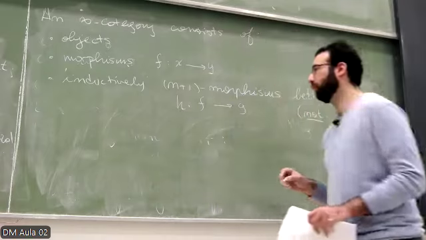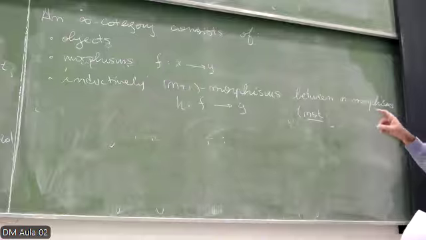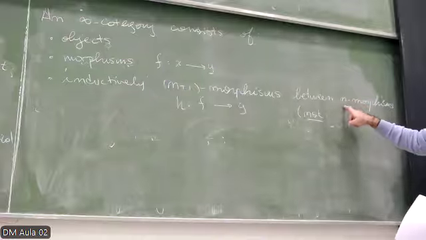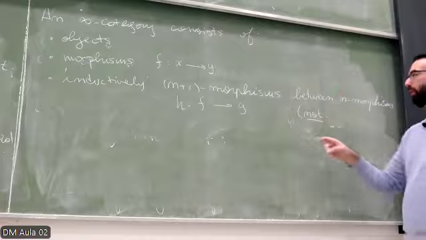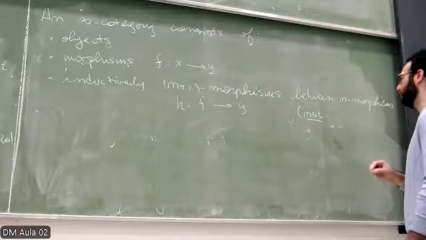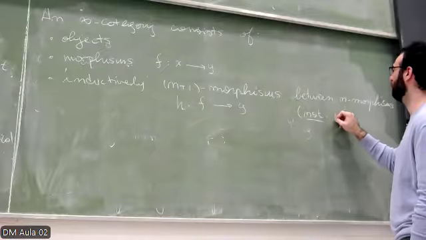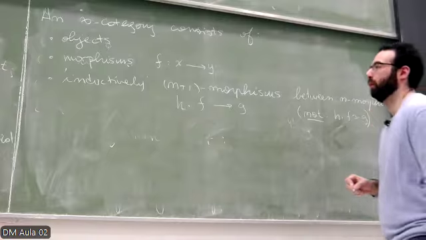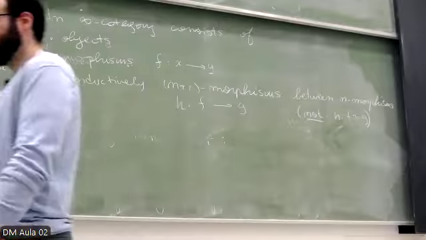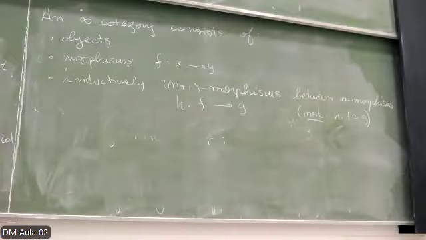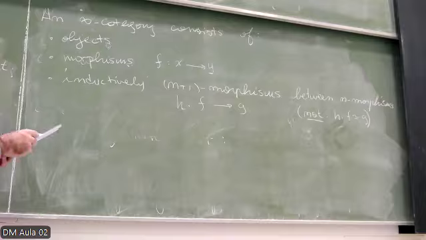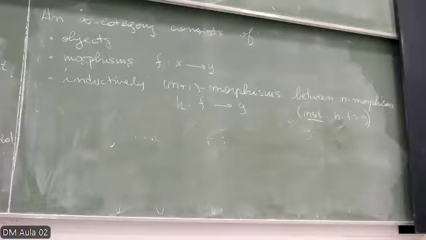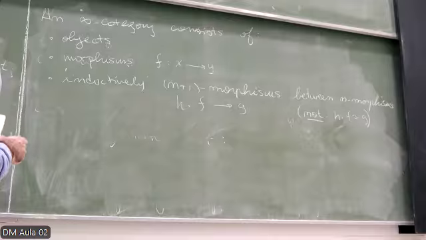I will typically denote this, if n is greater or equal than 1, then this is an n+1 morphism, so it's greater or equal than 2. I will denote it like this. Okay, so we should have objects, morphisms, morphisms between morphisms, and so on and so forth. And they should satisfy a bunch of things that I've written in a specific order.